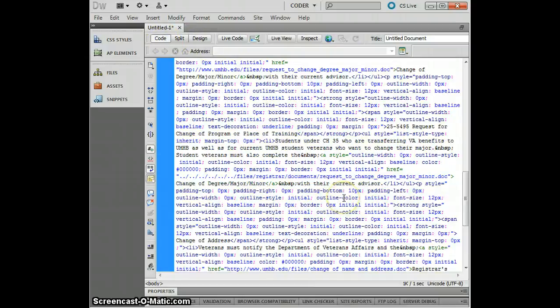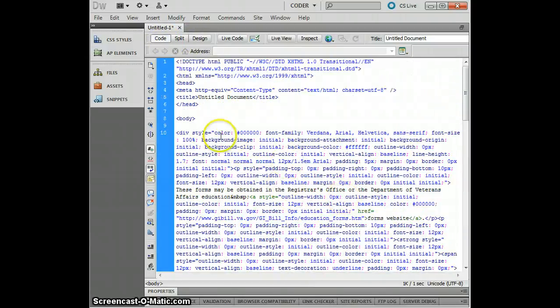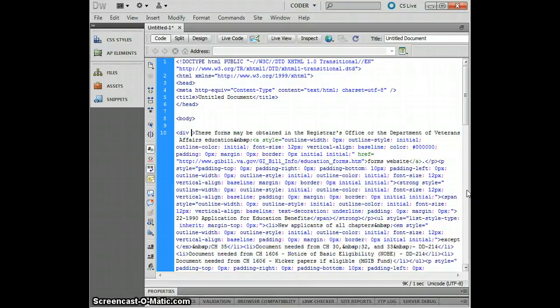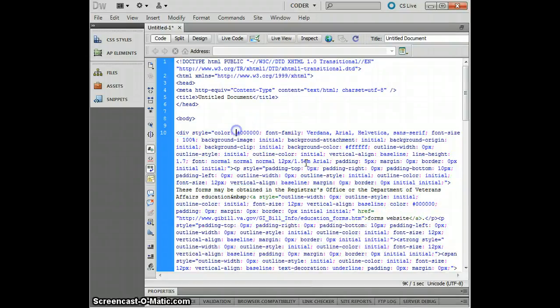But in the past, what I would have to do is go through and either do a find and replace with a regular expression, or look through the styles and try to go by hand and delete these styles one by one. Obviously pretty time consuming. But here's the trick I just found, and it's making me pretty happy.